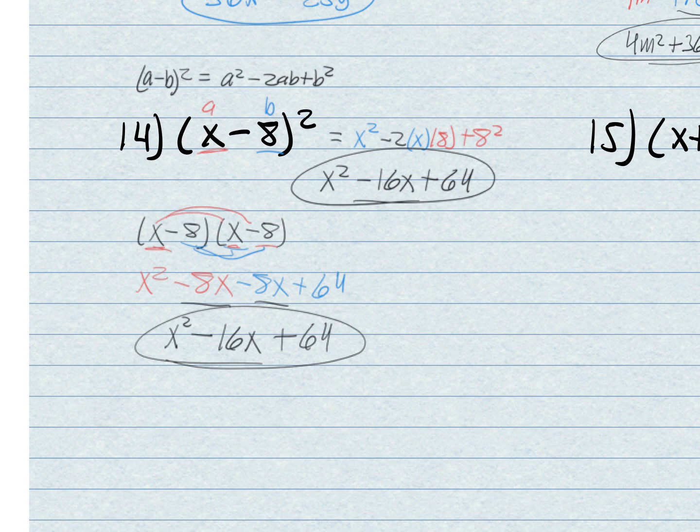But one thing I will always say, you cannot see the 2 over a set of parentheses and raise each of these terms to the second power and say it's going to be 8 squared, or no, x squared minus 8 squared. Again, that is absolutely wrong. You will get the question wrong. You will not get full credit if you do it that way. Do not get into the habit of doing that.